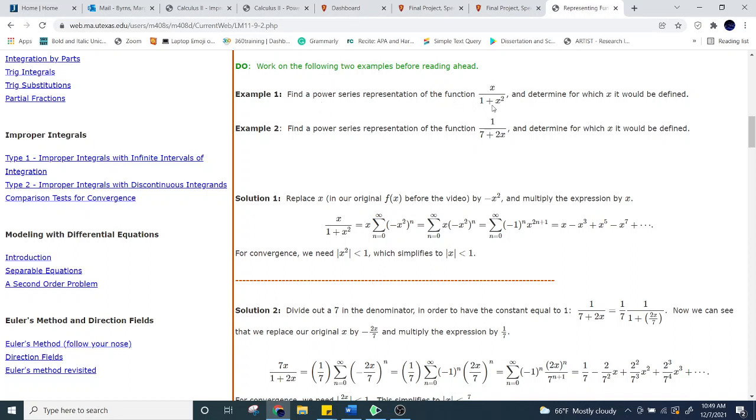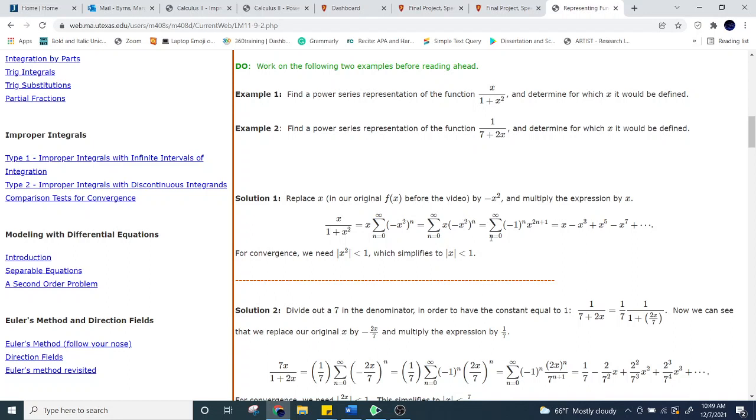So there's 2 here. This first one says find a power series representation for the function x over 1 plus x squared. So what they did, you've got the 1 in the lower left corner like you need. So the only thing they had to do is figure out what the r value was. So the r expression, you notice, was negative x squared, because this is plus, so plus is a negative negative. That means negative x squared is your common ratio. So they wrote this as x times negative x squared to the nth power.